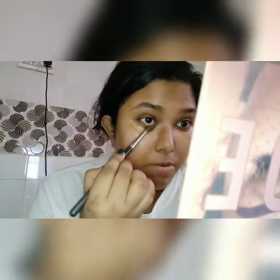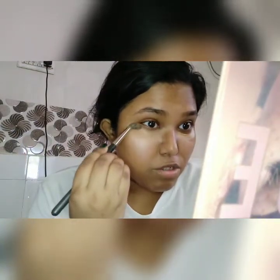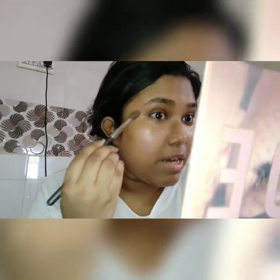So I'm using the concealer first because when the foundation gets put on, I would like it to be very even. I don't want that after I put the foundation, if I do the concealer then, you can see my two concealers having two different shades. My face will also be in two different shades if I don't blend that out well. So that is the under eye stuff almost done.